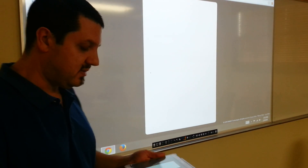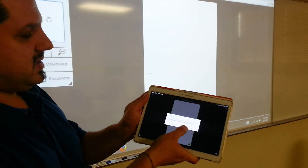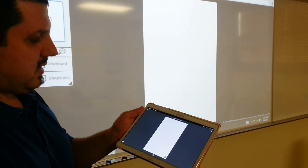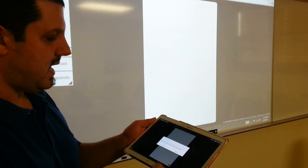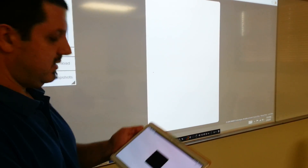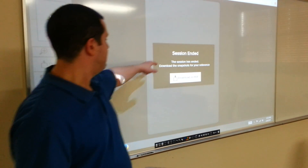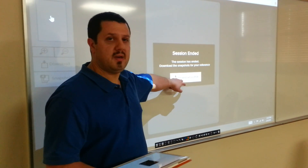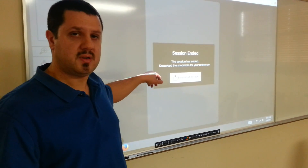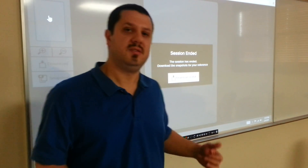Once the meeting's done, I close the app. It says it will also disconnect any remote viewers, so I hit yes, and now we're disconnected and out of the app. It's back to the QR code scanner. Anybody connected on the other side sees 'session ended' and can download a PDF of the snapshots taken. Anything written on that board now, they can't access unless you send them a new link.